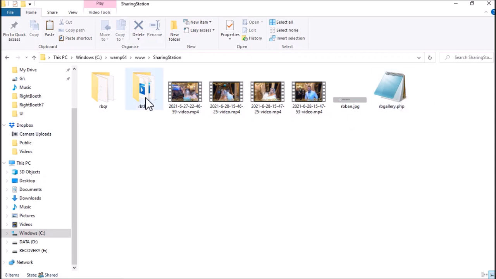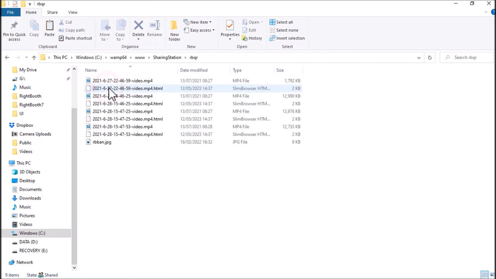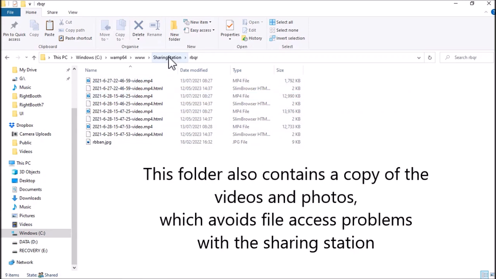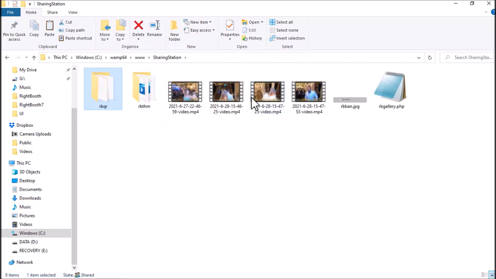It also creates thumbnails of all of the videos and all of the photos so that they are quickly viewable on the mobile phones. It also has the individual pages for each of the download files. So all this is handled for you, you don't have to touch it.